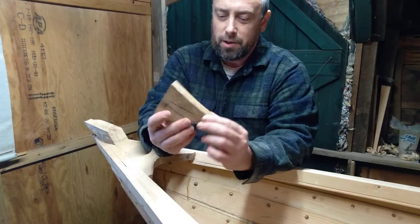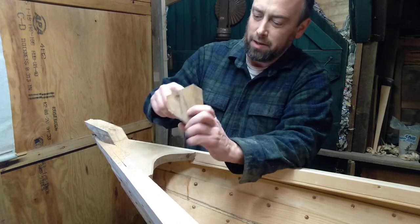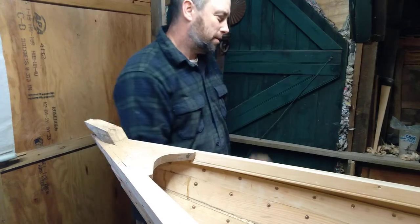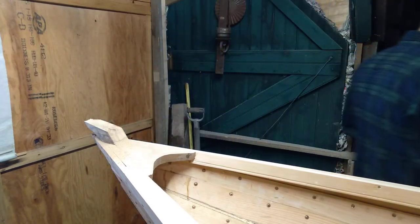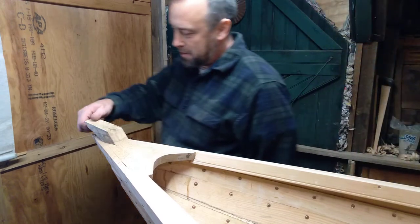So, got a little chunk of wood for the barbecue this evening, and the rest of it will hopefully be in the boat for another 50 years or more.